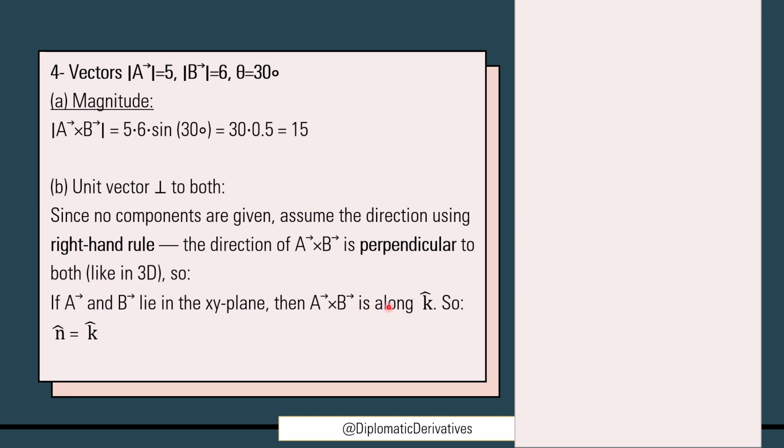That is now it becomes in the 3D direction, right? So that is why we say that the unit vector n is going to be k, right? Because if A and B lie on the 2D system, then the unit vector is in 3D. Okay, so because it goes perpendicular, it comes out of the paper. That's how you can understand that A and B are on the paper, so the unit vector comes out of the paper upwards. Okay, so therefore n is equal to k.